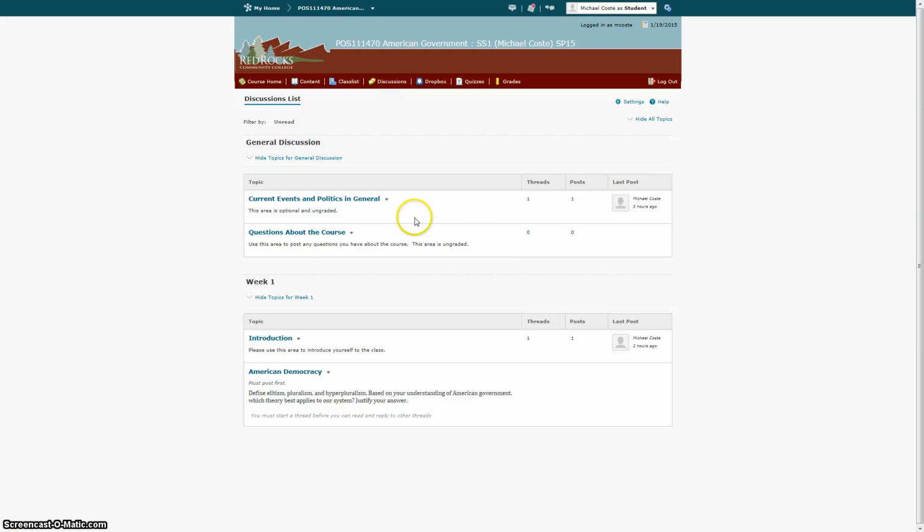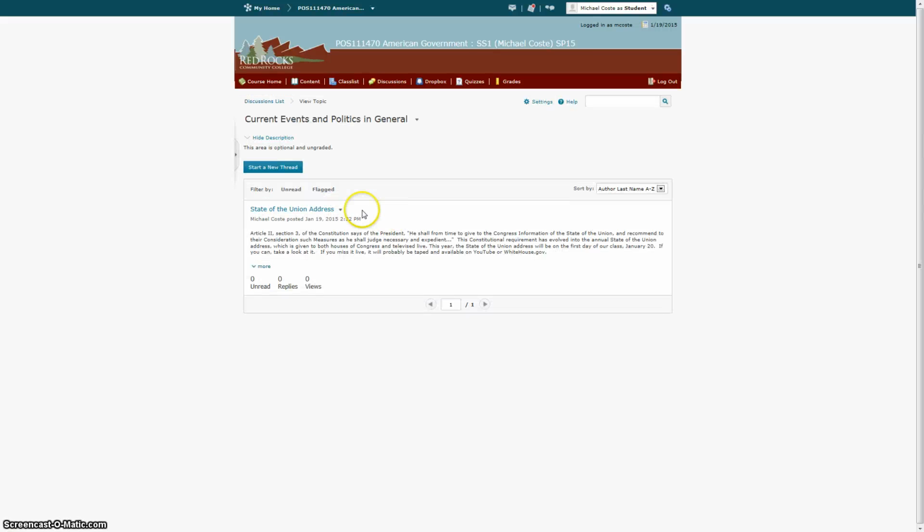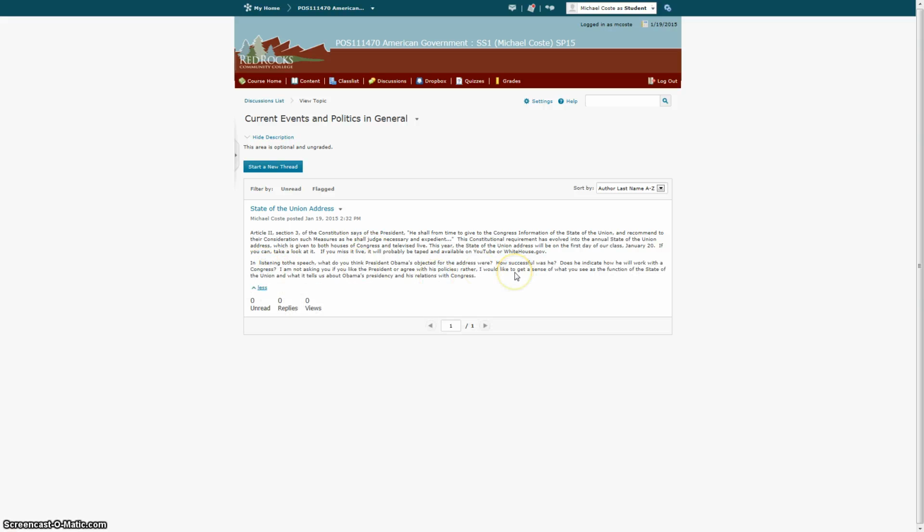Now, I want to point to a couple other things in the discussion area. We have the discussions that I talked about earlier, but there are a couple on top that you want to be aware of. One is just if you want to talk about politics, something outside of our discussion area, and I'll post some things as well. This area is for that. So if you want to say, hey, I heard Mitt Romney did such and such, you can put it up here, or ask what do you think about this? This is a question where I ask you about the State of the Union address, and as you can see, I can't ask a question in five words. So that's what that looks like. If we go back to the discussions here, we'll see that.